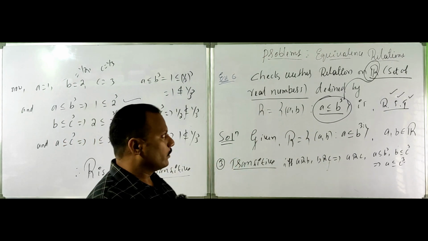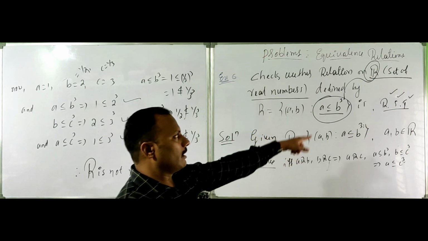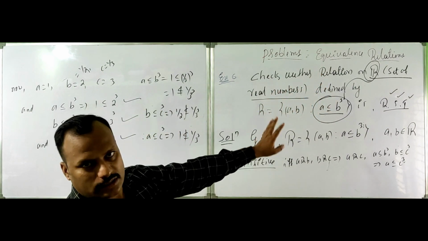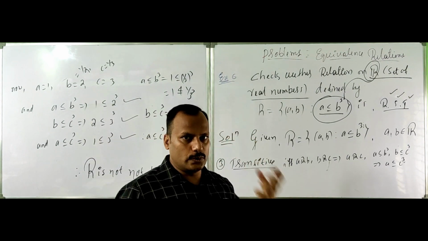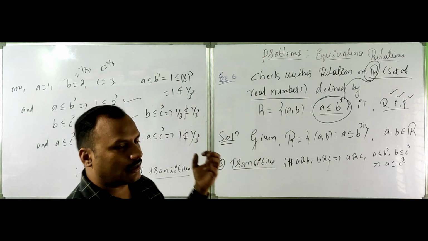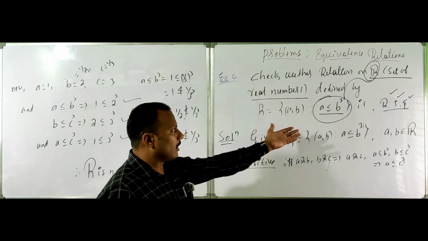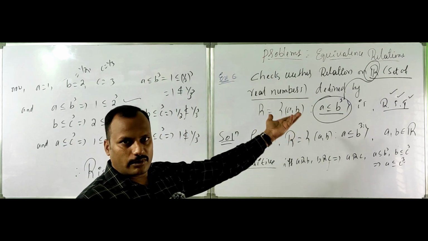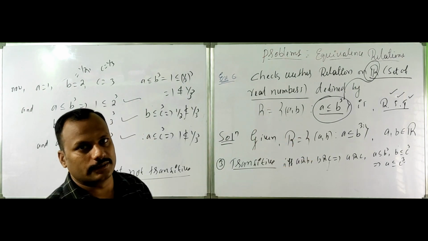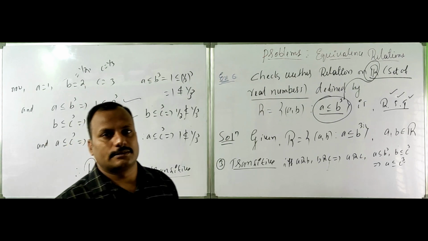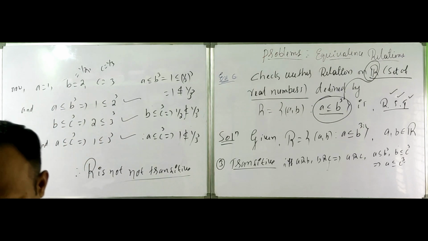Some very intelligent people, by seeing the relation and its effect, can define whether it is an equivalence relation or not. In computer exams, in MCQs, that is a huge benefit for such students. Here 1 by 3, you can take 1 by 2 and 1, or you can take 1 and 1 by 2. That's never possible. Never ever possible. That's the beauty. Okay, this is the question, we'll solve it again. Next question.